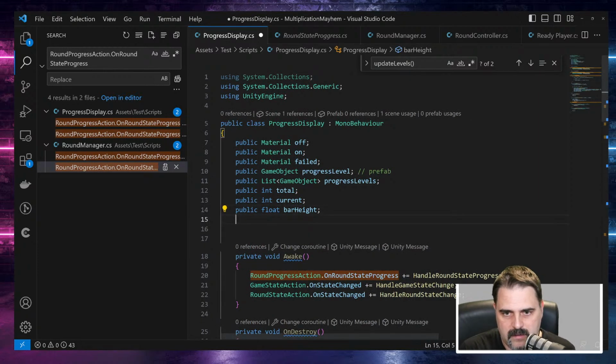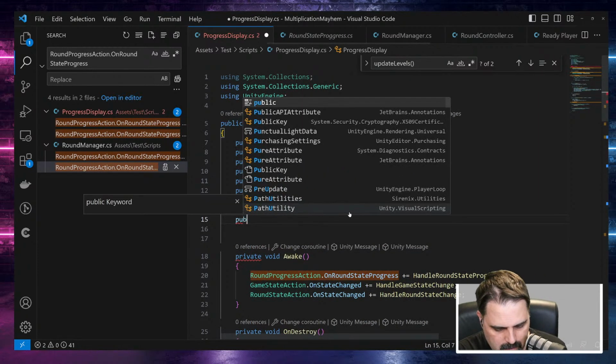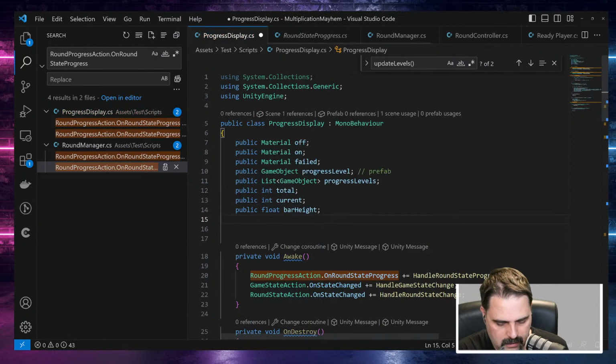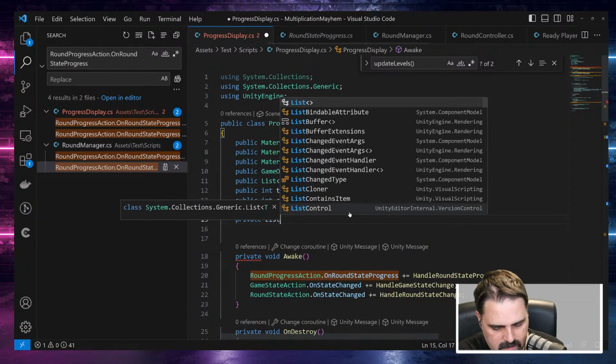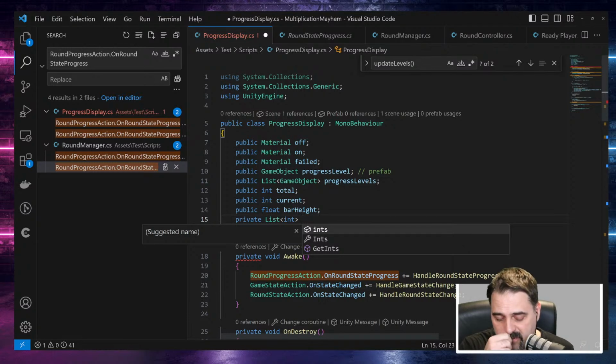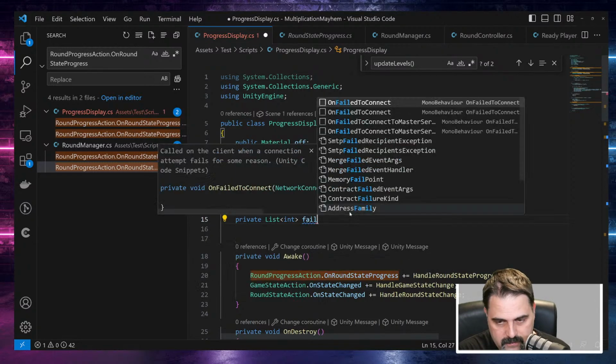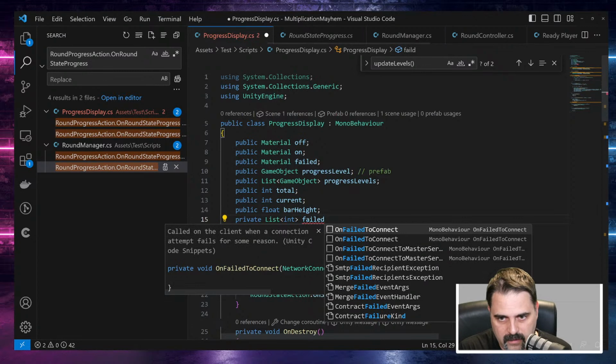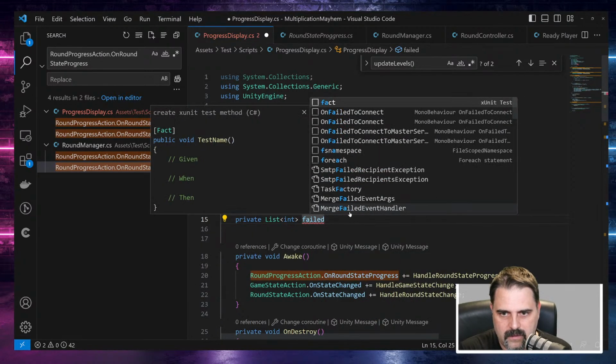Let's get a failed private list of integer, and let's call it failed. Why can't I spell this word?